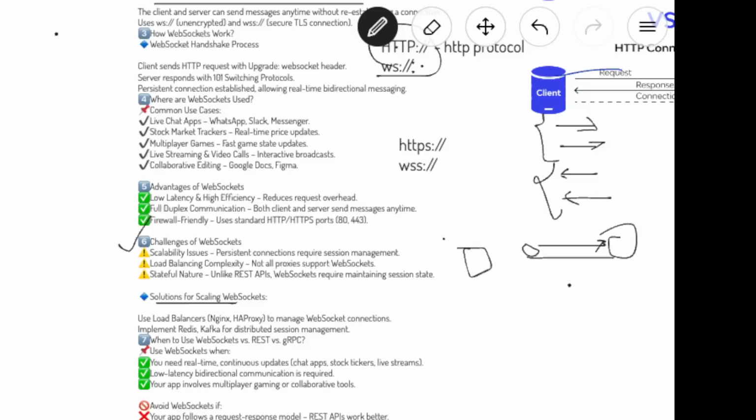You can also implement Redis or Kafka to synchronize data across multiple WebSocket servers. Once you persist the data, it becomes challenging to maintain the data across different entities. Let's say you have multiple replicas of a server, and one client always has a WebSocket to this server and is always dumping data.